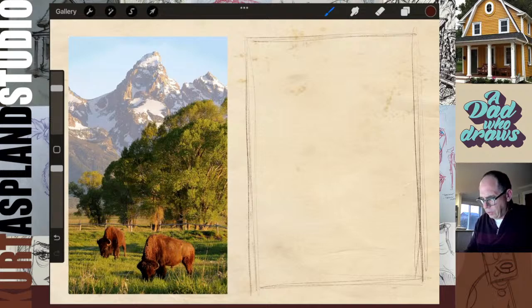And one thing you can do as you are thinking of your measurements, you can put a mark at the halfway point on this drawing, and that might help to break it down just a little bit as you get these different pieces. And so right now I'm just going to draw very lightly, squint my eyes so I can get an idea of these different shapes. I'm only concerned with shape right now. Looking at using both positive and negative shape.